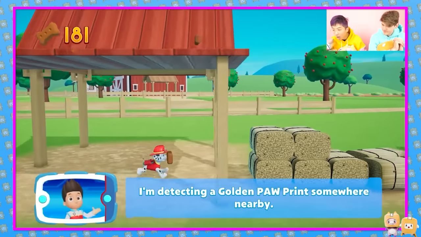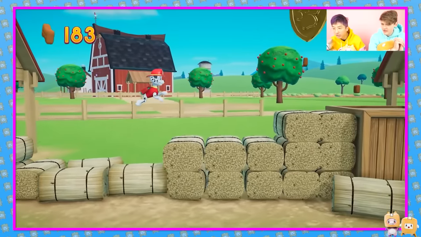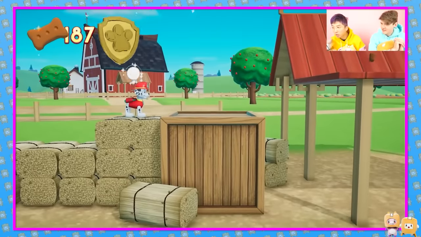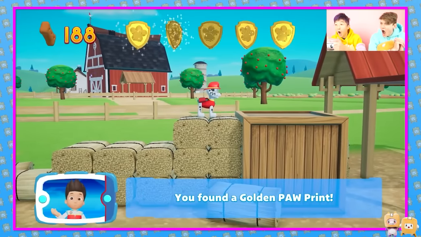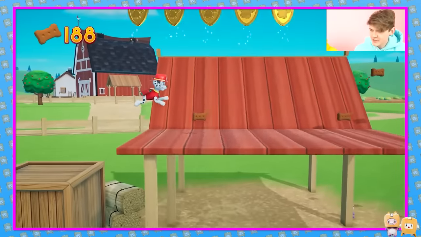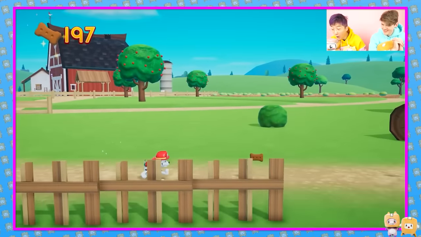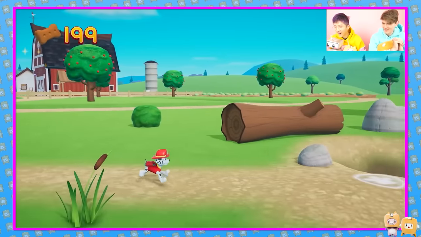I'm detecting a golden paw print somewhere nearby. No way. It's the fifth one. Don't miss it. It's rotating. We found a golden paw print. What does that do? It unlocks a secret level at the end. Are you serious? Yeah. This is awesome. All right, this is too lit, man.